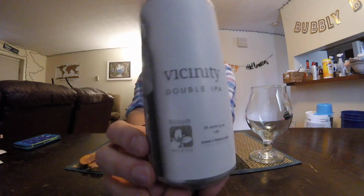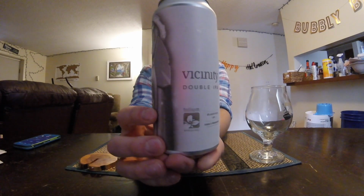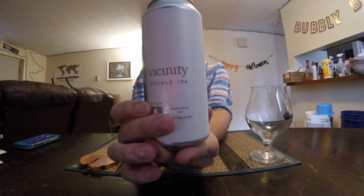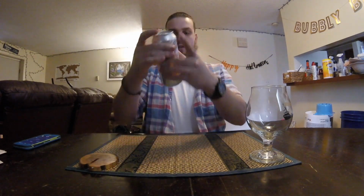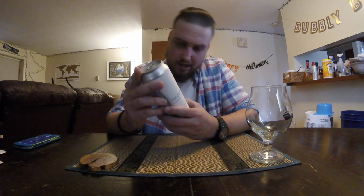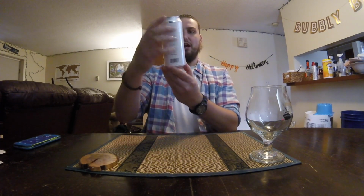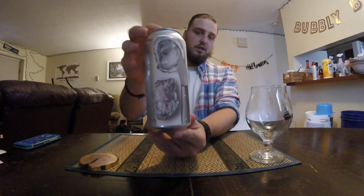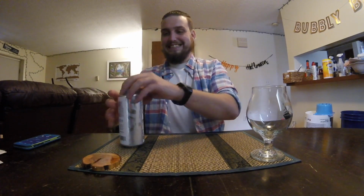I'll give you guys another look. Maybe back it up a little bit. Boom. So it says Vicinity, double IPA, 8% alcohol by volume, brewed in Massachusetts, Trillium Brewing. That's just the general warning. Wow, not much on the can, but it looks like oysters, and that's an oyster shucking knife. And let's crack into it because I'm excited. Let's go.